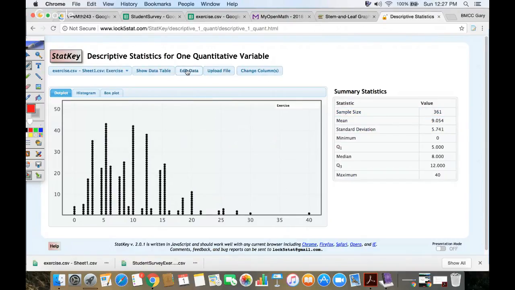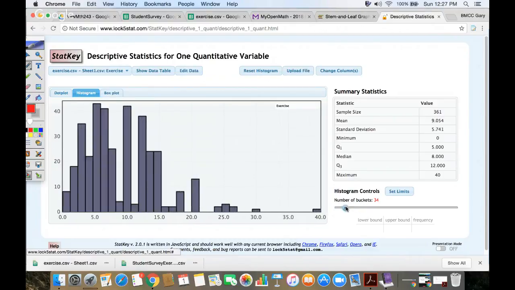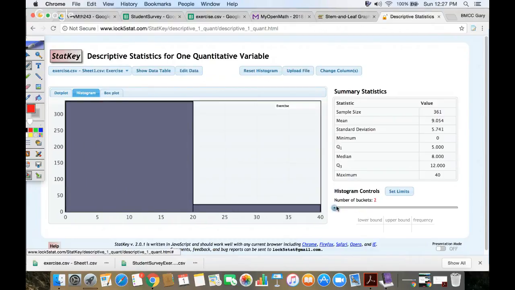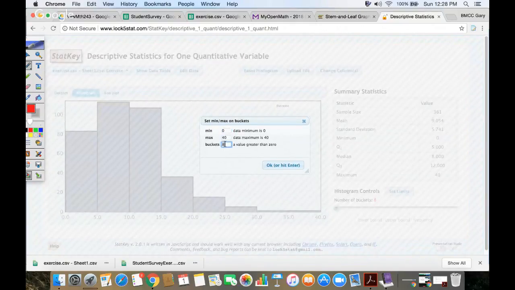Similarly, you could have edited their data, deleted what they had, and pasted in your data from your spreadsheet. So that'll work too. So then I can say, hey, give me a box plot. And so maybe you like this box plot right here. Down below, if you point at a column in the lower right, it says, hey, the lower bound there is 20, the upper bound is 24. There's 13 things in that column right there. If you don't like the choice they made for the number of buckets, columns, or bins, then you can just adjust the slider to make more or less. And so sometimes the slider is a little awkward to work with, like trying to get 8 versus 10. So you can always go to set limits and type your own number of buckets in there.